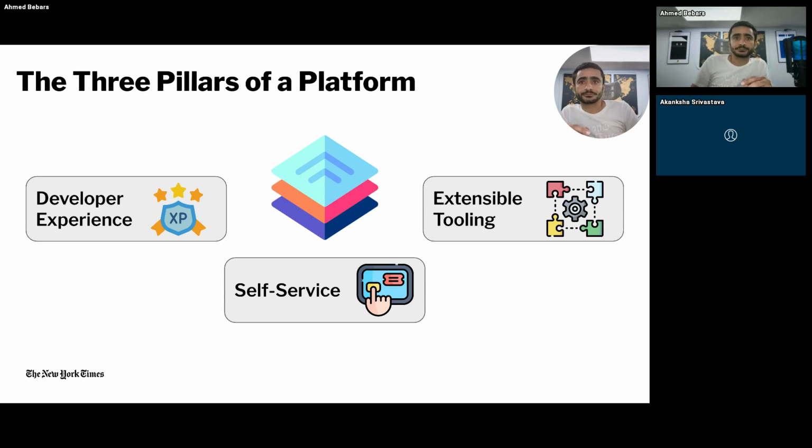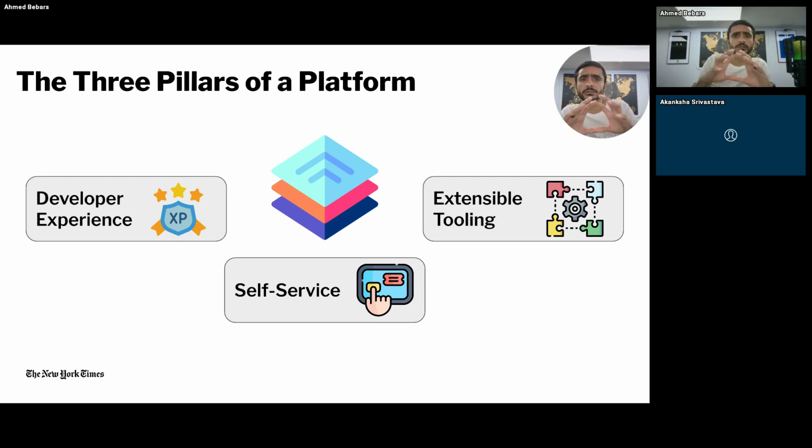The other thing is extensible tooling. I think I alluded to that earlier: a tool working today doesn't mean it's going to be the same in a year. It doesn't mean it's going to be the same in 5 years. So you always have to build that mental model of swappable tools, and be intentional about making some of these things abstracted so that you can swap pieces out. Maybe a new request for another CI tool comes in. So how do you fit this into it.